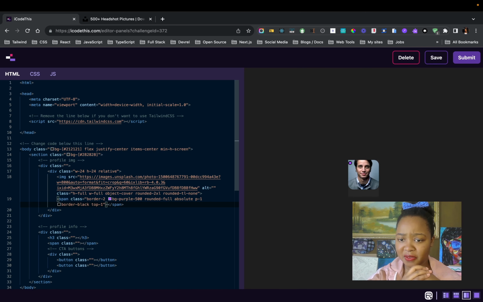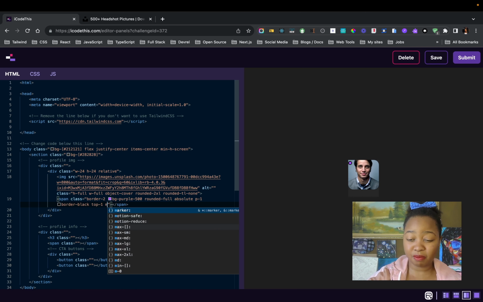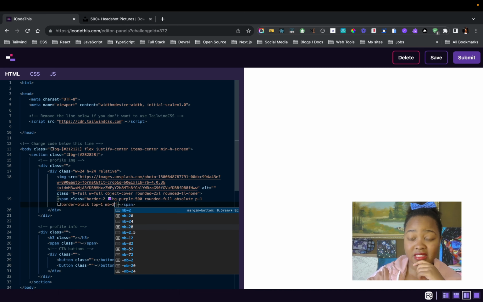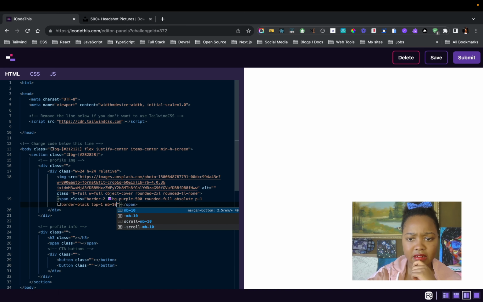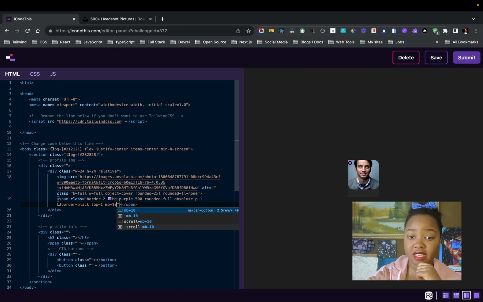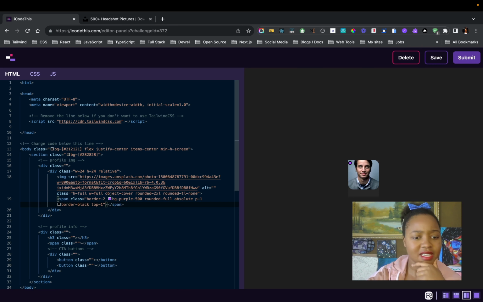Now, how do I do this? I can either apply margin to give it a boost. I don't know. Let's see. Is it going up or down? I can't see. Nothing is changing. Obviously, nothing is changing. This is absolute. What am I doing? Okay, so what do I do?